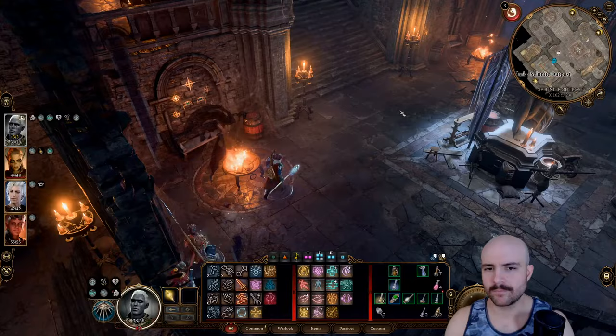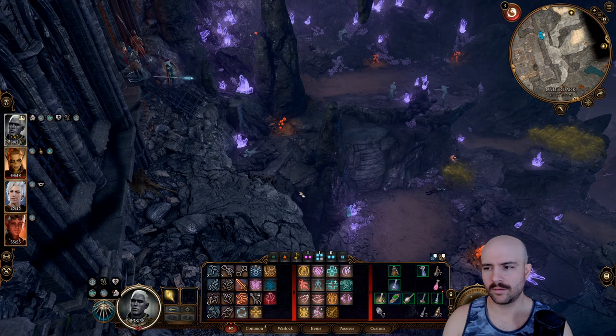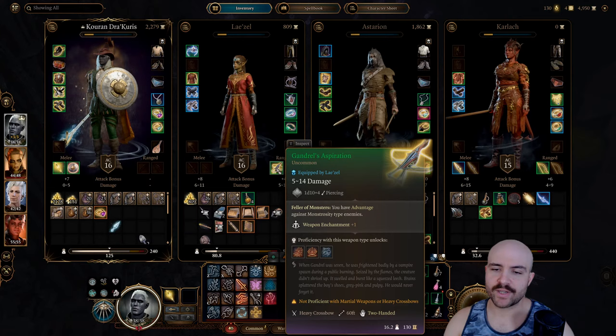You guys are saying go from the outpost? Go from the window? Oof, this is spooky, man. Because we also don't, like, I mean... So, what I've got on both of these characters, Gandrel's Aspiration and this bow, both have advantage against monstrosity-type enemies. It will add to this.